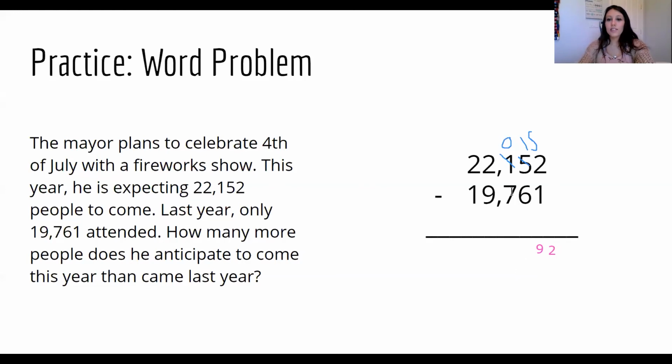And then we have 0 minus 7. Can't do that, right? So I'm going to borrow from the other column. I'm going to take this 2 and we're going to turn it into a 1. And this 0 is going to become a 10. Next up, 10 minus 7 is 3. So I'm going to write a 3 in my hundreds column. And then we have 1 minus 9. Can't do that. You know what, though? We can keep on borrowing, so we still have places to go over.